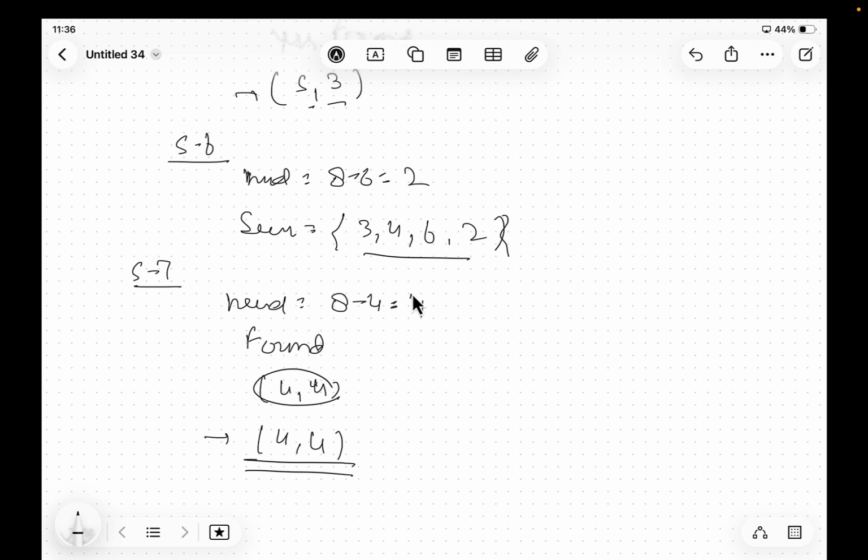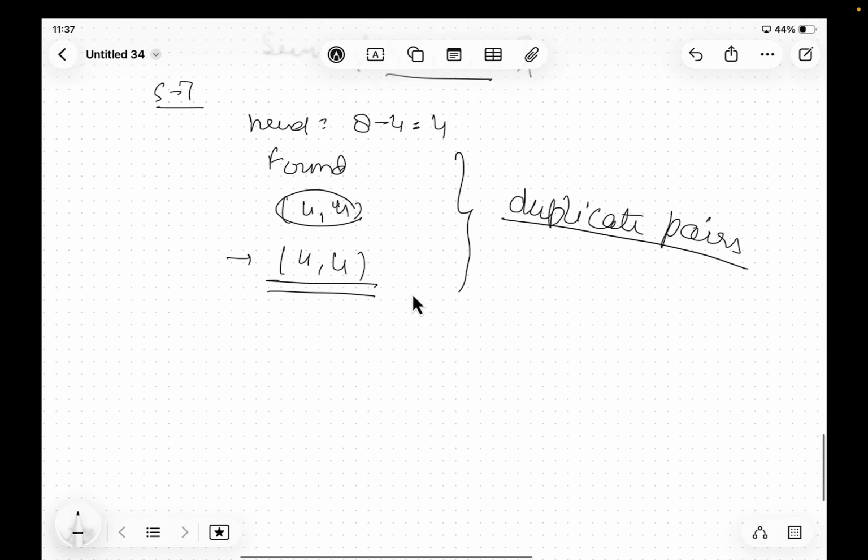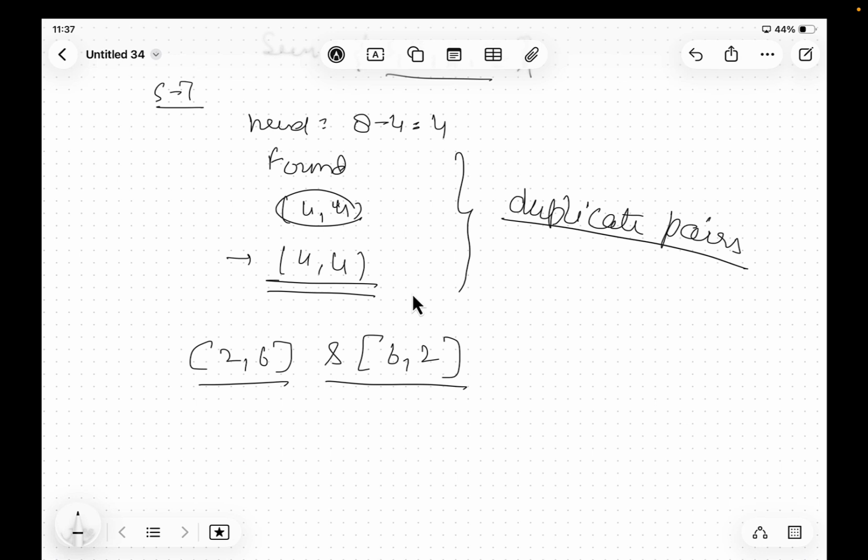Okay, hope you understood this. The only challenge that you can face is what if you get duplicate pairs? Here there are two types of duplicates. One is like 2 comma 6 and 6 comma 2, both are the same, right?